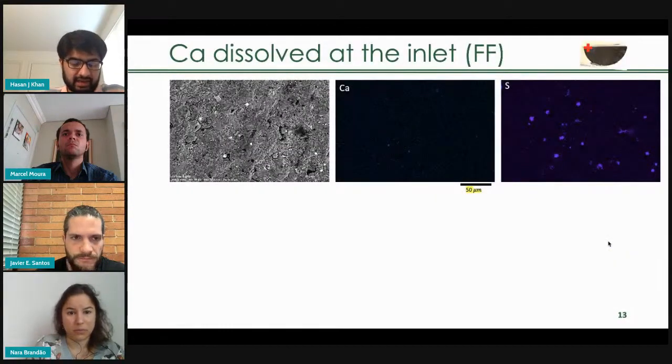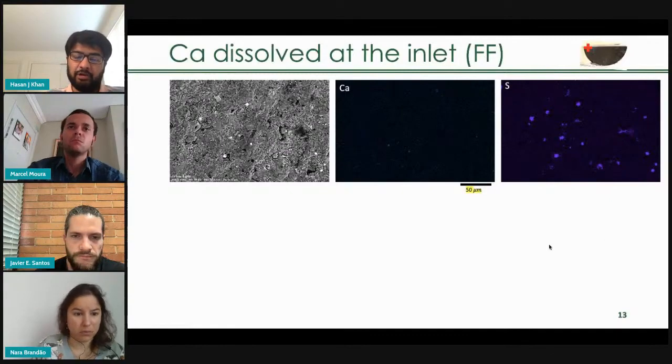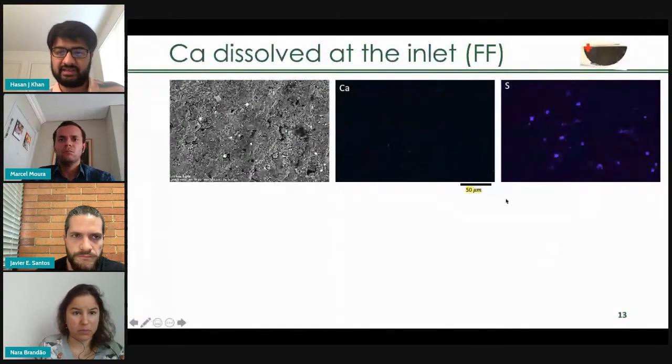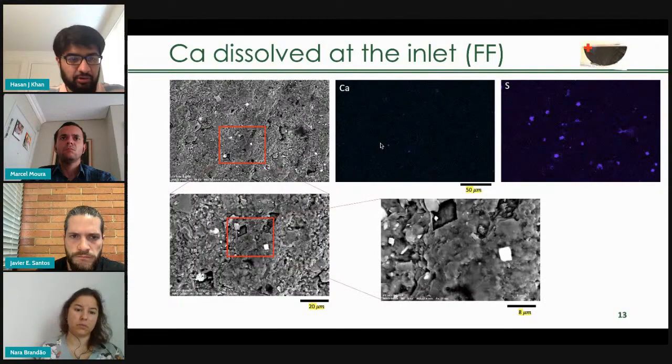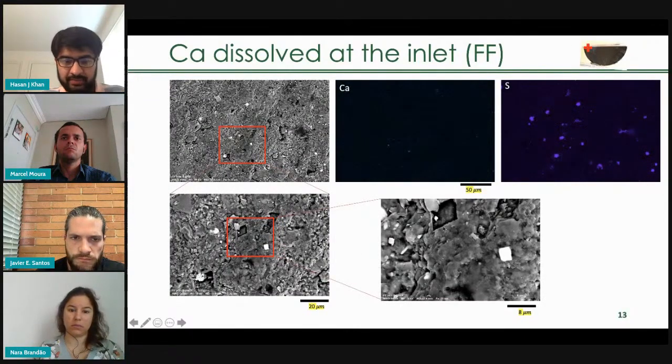But looking again at the fracture surface, specifically near the inlet where the fluid is moving in, when we look at the elemental maps, one thing that stands out clearly is that the response on the calcium map is very low, which implies that the calcium has been dissolved out on the fracture surface during the flooding process. And if we look closely at the backscatter images, zooming in on this part, we can see, for example, here that a dolomite rhomb used to exist, which has been completely dissolved out during the acid flood.